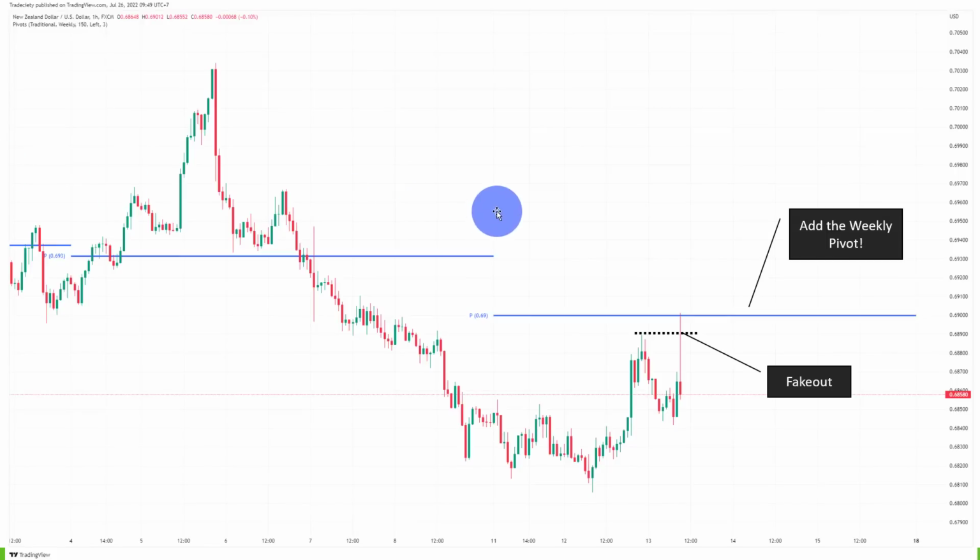All right, so let's get back to our example. Here we have the weekly pivot point, and it seems like we have shifted, right? We have this head and shoulder pattern, the left shoulder, the head, the right shoulder. That's a reversal pattern. The head and shoulder was also created here above the weekly pivot point. First, the pivot point held as support as the neckline of this head and shoulder, and then it turned into resistance. So it seems like here is the point where the trend tipped. We are now in bearish trending territory.